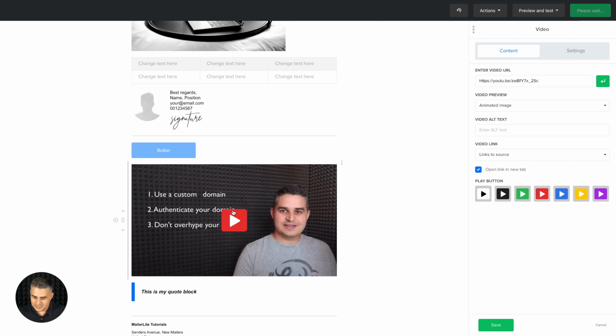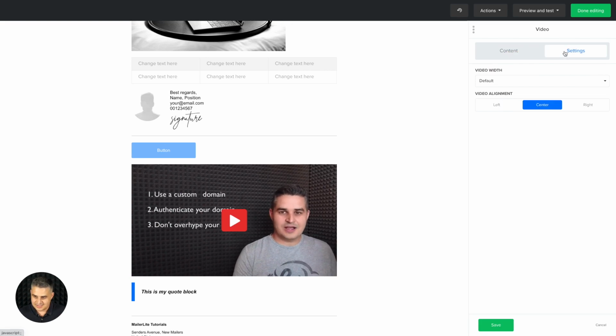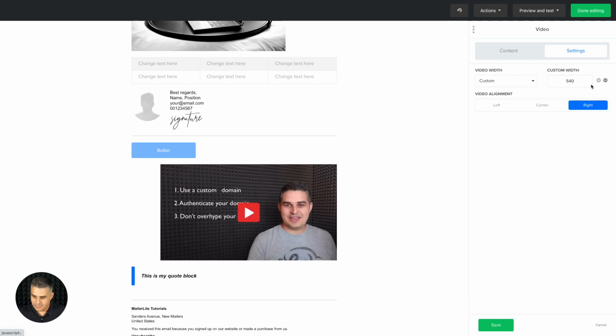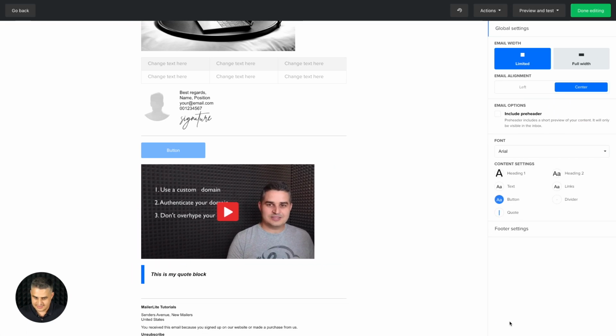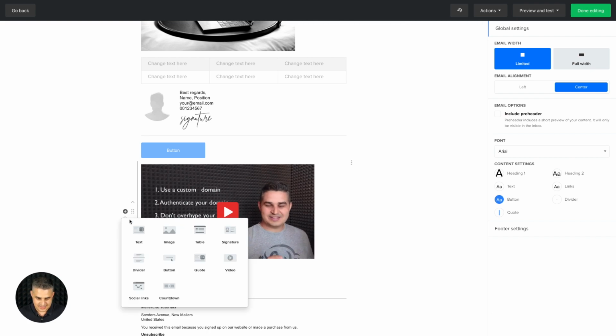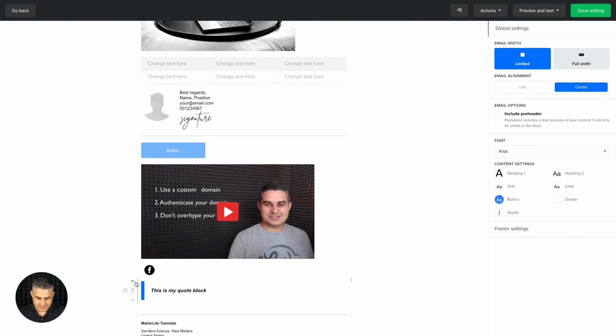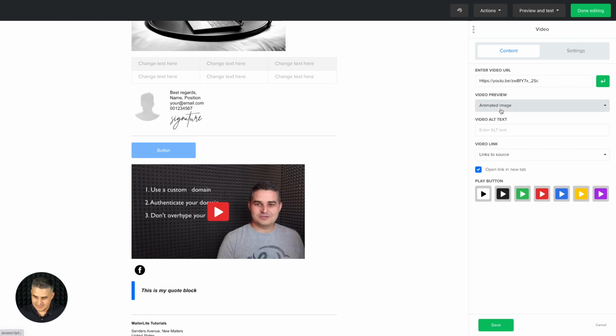We can also change the button over here by using these buttons here. And we can change some of the settings, again, if we want it to align to the left or to the right, but this will change only when we use the custom width, and then we see all the changes going on here. Then we can save that. And let's see, social links are here. Actually, let me change this to static so it's not as distracting.